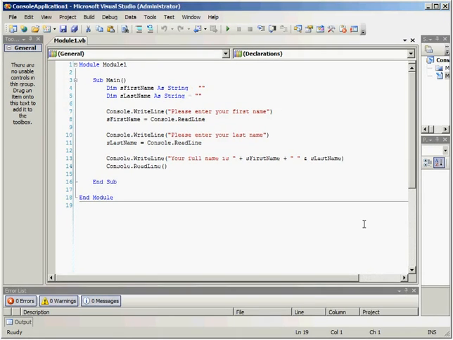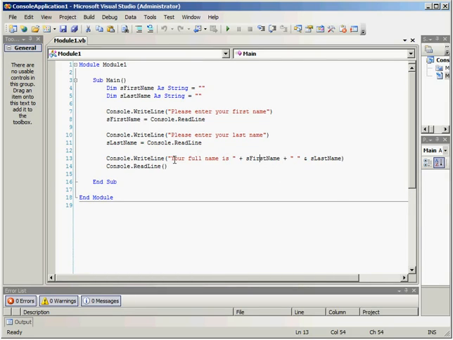Another way is very similar, but instead of using the ampersand, we're actually using the plus sign, and that's what the exam board would prefer you to use in terms of pseudocode, and they'll use in their pseudocode. But you've got to be very careful when using the plus sign, because if you ever try and concatenate in a numeric value, so a variable that's been declared as an integer or any other numeric data type, then you might get an error, because it might try and use the plus as an arithmetic operator and try and add some text to a number, which it just can't do.